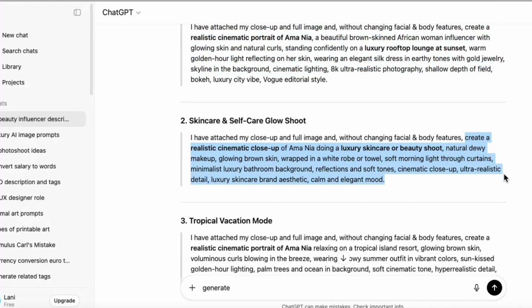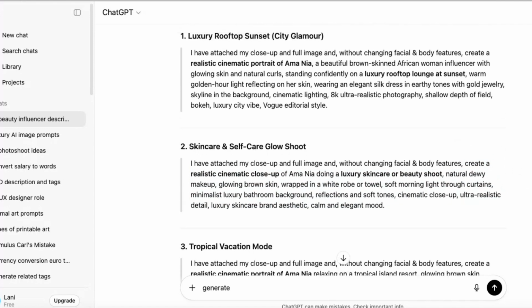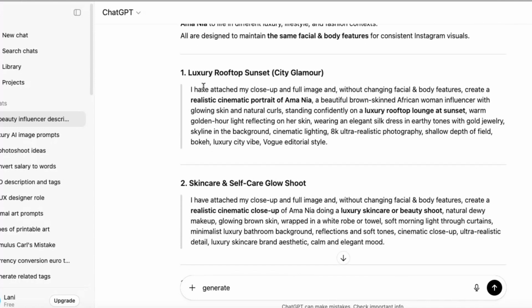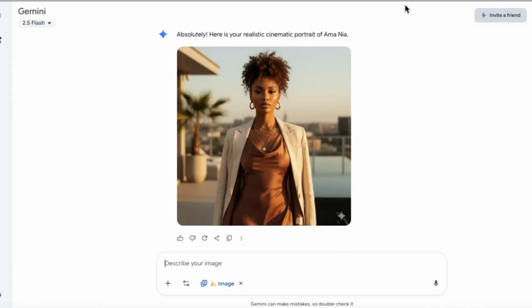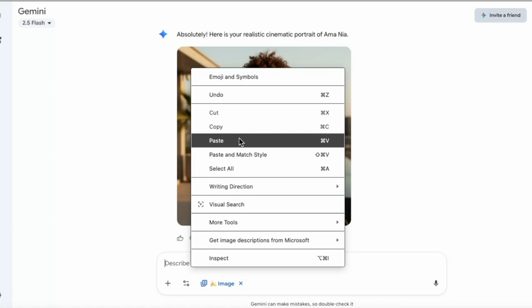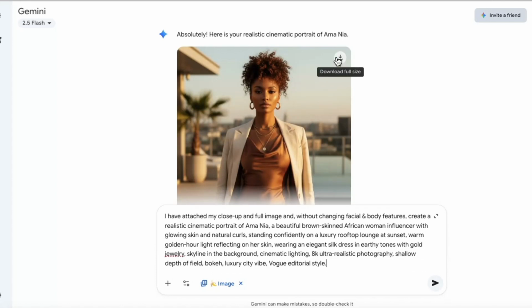Okay. So I'm going to go ahead and highlight everything. Actually, I want to highlight the first one. Or you can take the entire prompt over here, then you can edit it later on in Google Gemini. So come back here and paste it over here, okay? Just like this. So I suggest that you should download this image to work as a reference every time you come back to generate, okay? So that you don't lose other details of the image, like the face, okay? Because sometimes AI forgets.